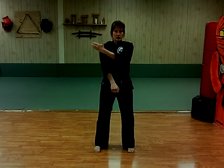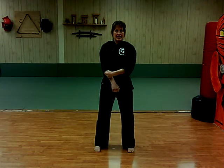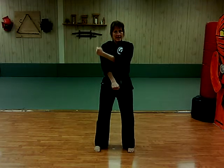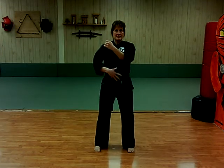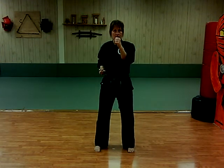This block is crossing my body. Okay, so it comes over on this side, and then it comes down in this sort of a diagonal sweep. Okay, so it starts in front of my face, it comes across, and then it comes down and across. Okay, so it's protecting this area. Again, the other hand, the guarding hand's job, is to go to chamber. So this hand starts here, and it goes to chamber.